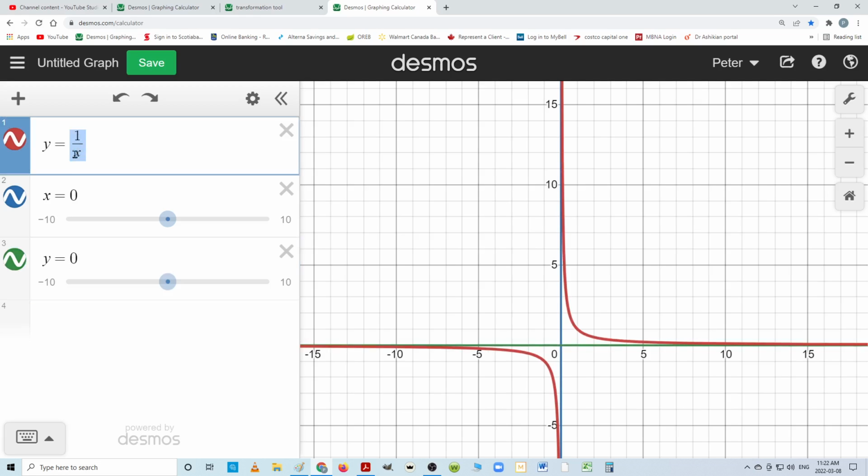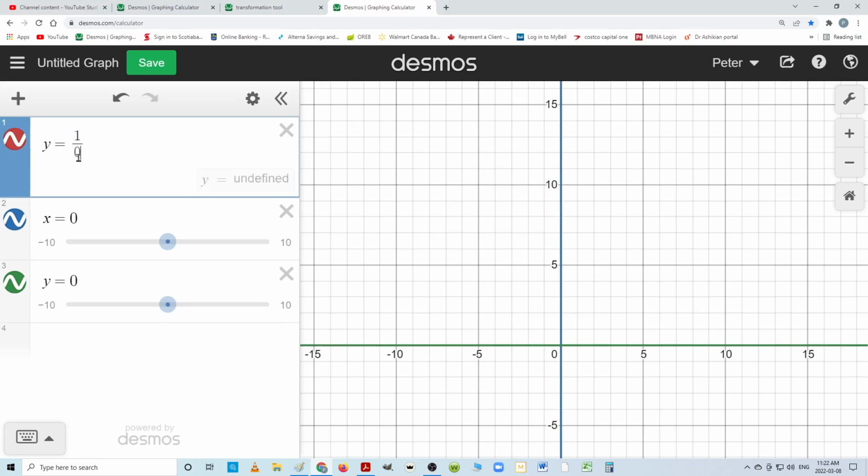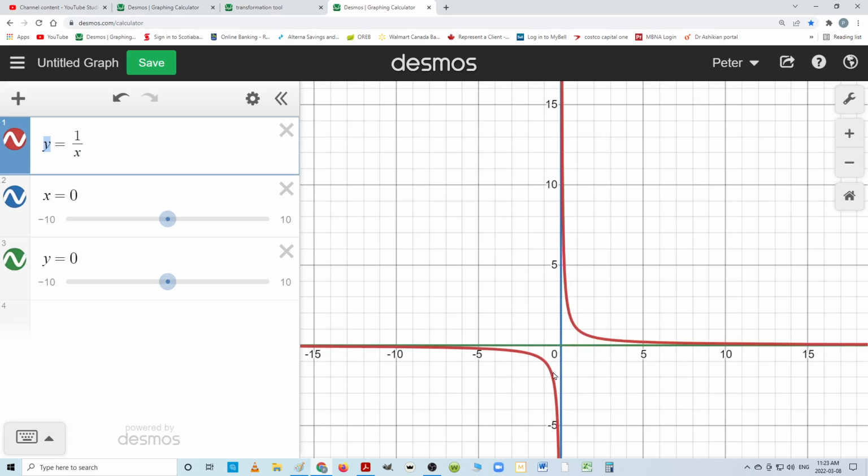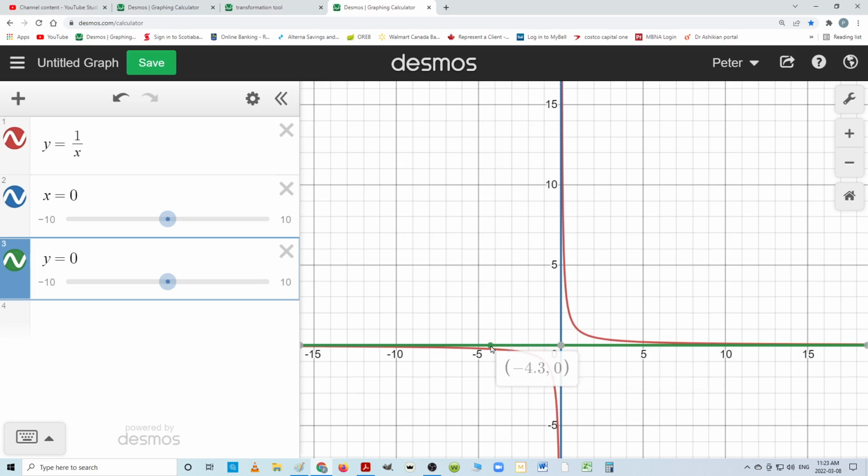But also logically, why can't I ever get a result of y of 0? Well, if I can never create a 0 out of this result here, I'm never going to get a y is equal to 0. There's no number I can put in for x that will get me a result of 0. I can put in 0.000001 for x, and y is not going to get anywhere near 0. And I can put in, instead the reverse, 1,000,000 for x. And look, y is getting close to 0, but never reaches 0. So we can see there's no result I can put in for x that will create a y is equal to 0, which is why you have this horizontal asymptote.